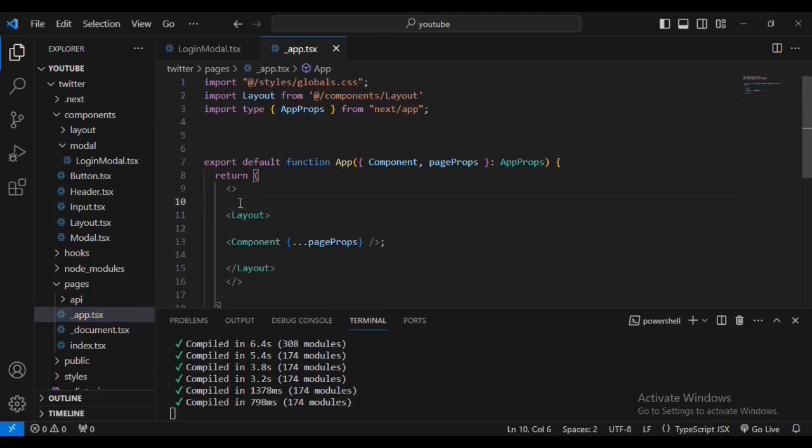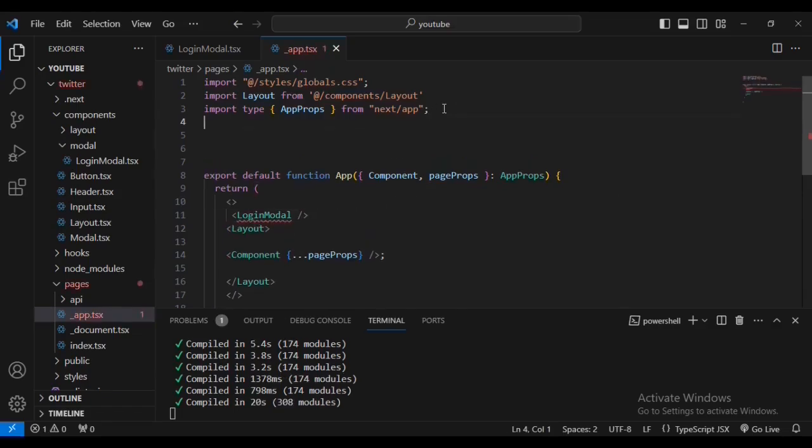Just remember to add brackets there, an opening and a closing bracket, because we are going to be importing. So it's just a slash and the left bracket and left pointing arrow. So now obviously it's an error, so on line 4 we import LoginModel from @/components/model/loginModel. So that's how I've imported it.